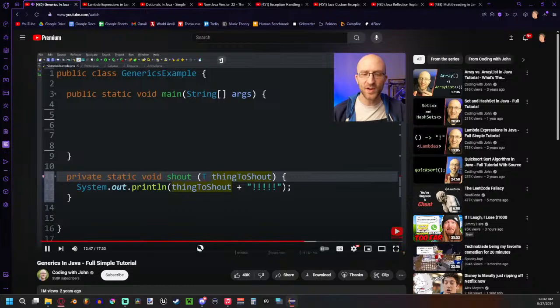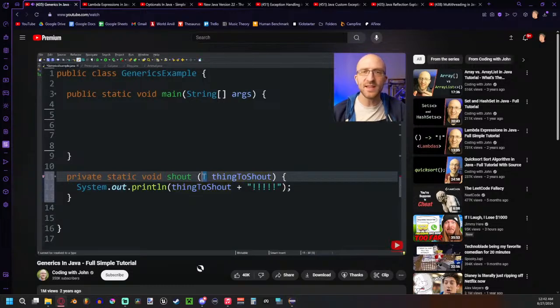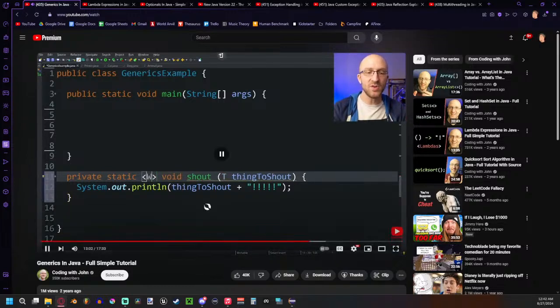So right now we're getting an error here because Java is saying, hey, T isn't a type. What do you want me to do with this? To tell Java that this T is supposed to be a generic type. Here we go. This is what I'm looking for. Signature right before the return type. Right before the return type. That's what it is. Type in angle brackets. Again, that's what I'm looking for.